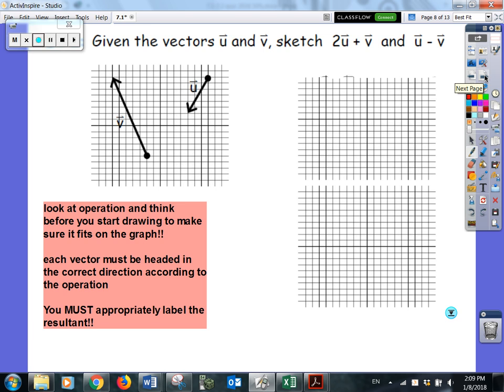All right, the next one, it gives you two vectors, and you have to draw the result of those two. Now, first we're going to actually draw what it tells us to, and then we're going to connect them with the actual result. Because again, if I ask you what's 2 plus 3, you're not just going to tell me 2 plus 3. You're going to tell me the result, which is 5. So when I look at this, this is again where we kind of have to be strategic on where we start. We can't just start anywhere because we might run out of graph. And if you're off the graph a little bit by 2 or 3, it's not a big deal. Just draw some little lines in. Don't erase the whole thing and start over.